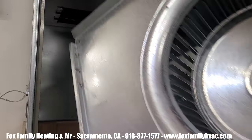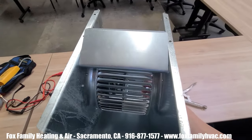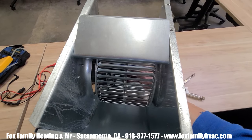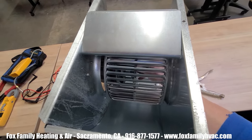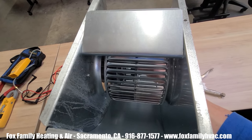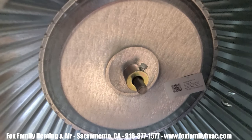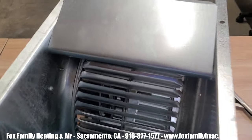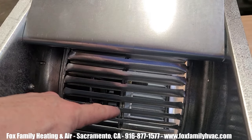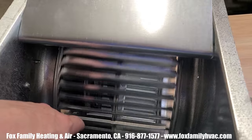Next, the motor spins but is making a scraping or a screeching noise. You could have proper voltage to the motor, but it has this god-awful screeching noise. Check to make sure that the squirrel cage isn't rubbing against the side of the blower housing. Center the wheel inside the blower housing and retighten the locking nut to the rotor shaft so it doesn't slide anymore. Next, the spine of the blower wheel could be separated from its fins, the ones that cup the air and throw it into the ducts.